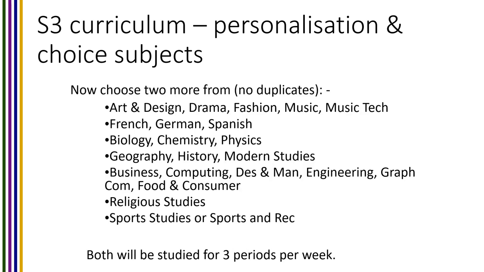The next two questions will allow you the personalisation of your curriculum — this is where you will choose two more from the full list, no duplicates please. You can choose from all the subjects covered earlier, plus religious studies, as well as sports studies and sports and recreation. Sports studies is the choice if you want to pursue National 5 PE and Higher PE. Sports and recreation will take you into National 5 sports and recreation in S4, and possibly sports leaders in S5 and S6. Whichever subjects you choose, you will study both for three periods per week.